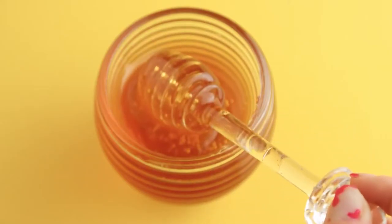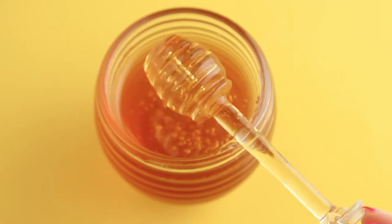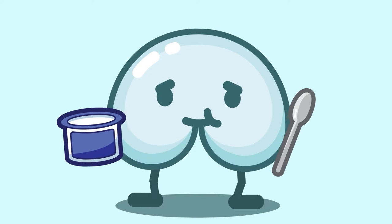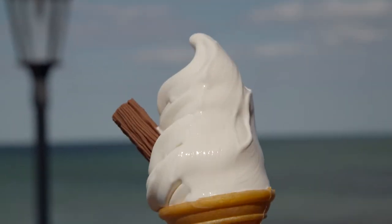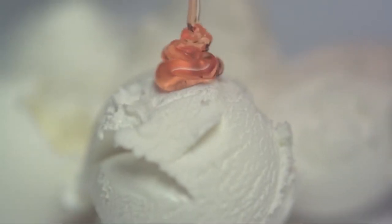When choosing your dairy products, keep in mind that whole fat works better than fat-free. Sugar cubes or honey can also absorb the spiciness in your mouth and wipe away the burn — you could add sugar to your drink or honey to your yogurt. I personally drink a glass of milk with honey while eating spicy foods. Ice cream seems to be the best of both worlds: because it's a combination of dairy and sugar, it's very effective in fighting spiciness, and the coldness also brings temporary relief. However, eating too much ice cream can upset your stomach, so be sure to eat in moderation.